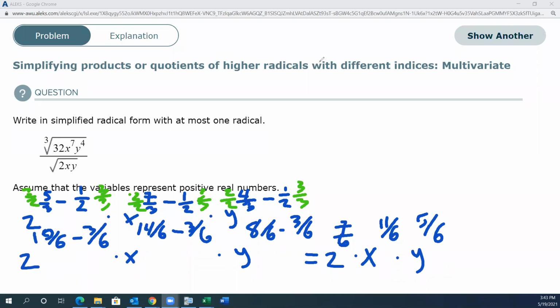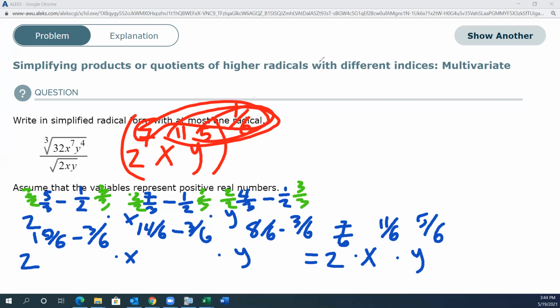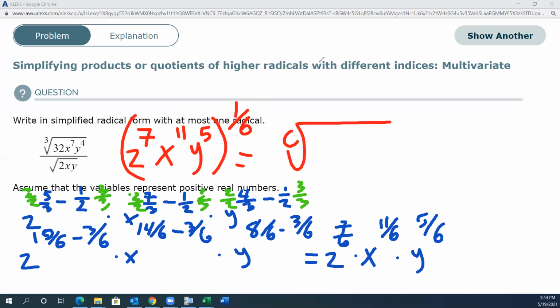Okay, so you'll notice, well, first of all, it says write it in simplified radical form. I don't even have a radical. All I have are exponents. So we've got to get back to radical form eventually. And now that we're at this point, we can do that. And notice that all the exponents have the same denominator, 6. So I could pull that out of all of them so it looks like this. Because after all, if I say, oh, power to a power, power to a power, power to a power, I would multiply them all out and then I would get right back to here. And so, yeah, it's okay. It works. But the 1/6 power, that's the same thing as the 6th root.